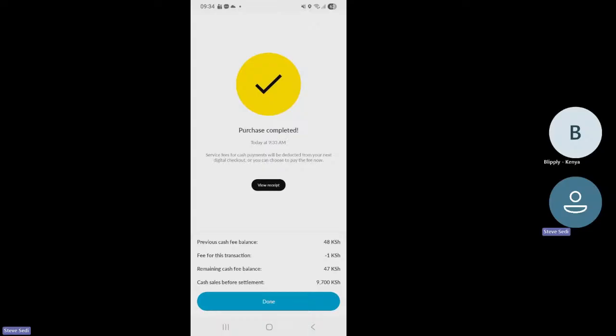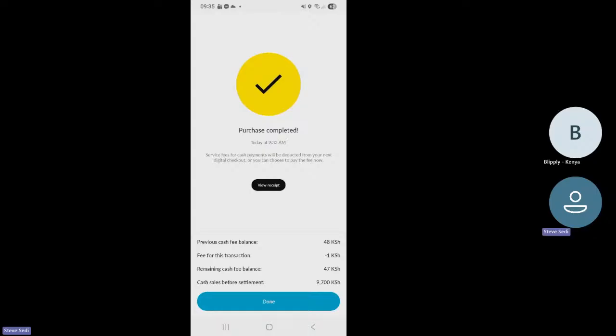Fee for this transaction is 1 shilling. Fee for any transaction that is below 200 shillings is 1%, 1% of the amount. So if it is 100, it is 1 shilling. If it is 50 shillings, it is 1 shilling. If it is 20 shillings, that's why the fee for this transaction is 1.